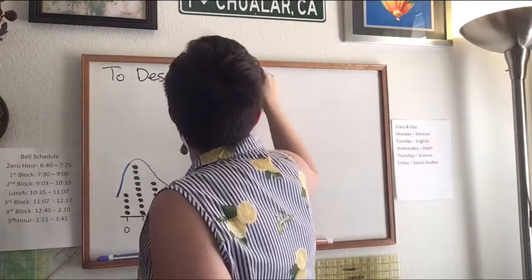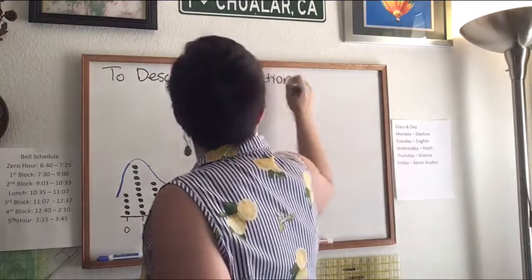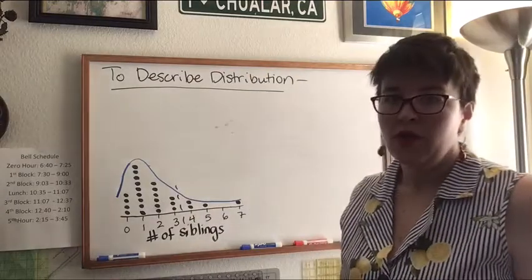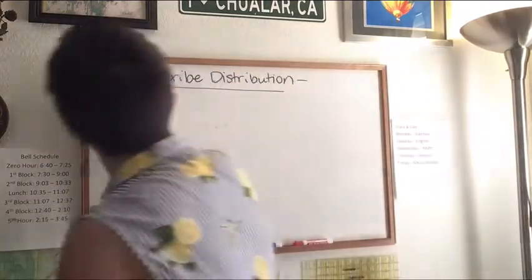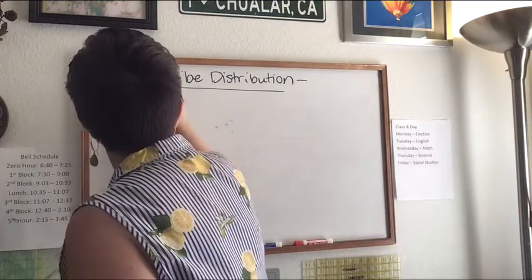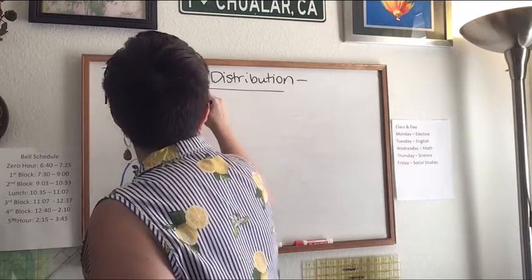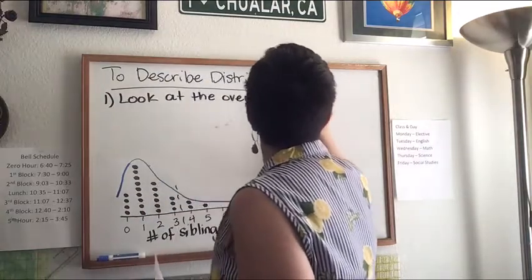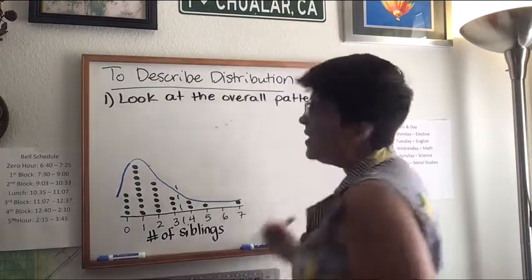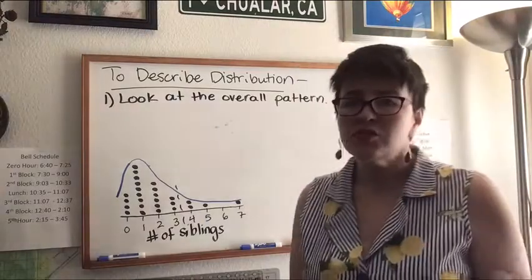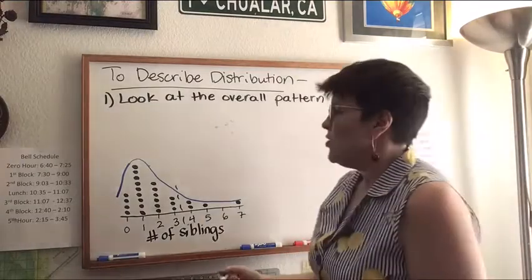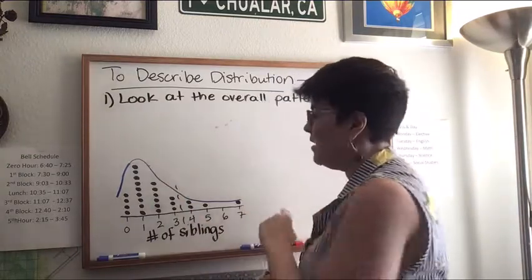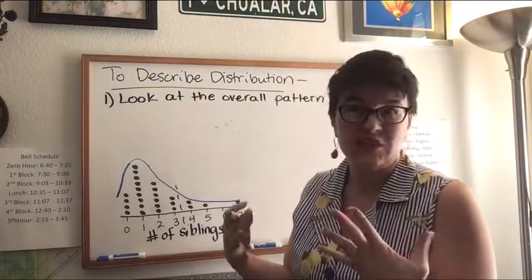Now, when I say distribution, what I mean is, how is the data arranged? All right, so the first thing you might talk about is an overall pattern. Right? So you might look at it and you might say, well, it looks really symmetric, or, oh, I noticed that in this pattern, maybe you have, it goes up and then down and then up again. Maybe it's got several peaks is what they could call them.